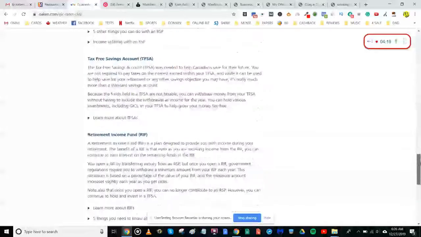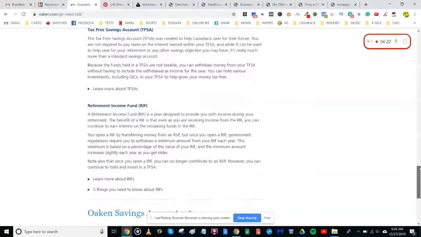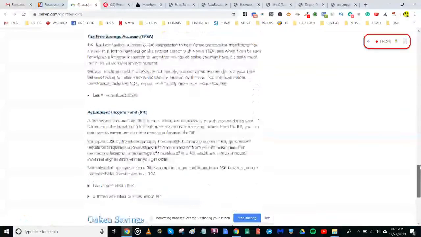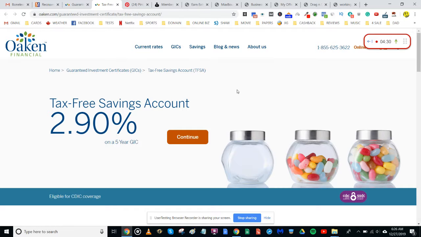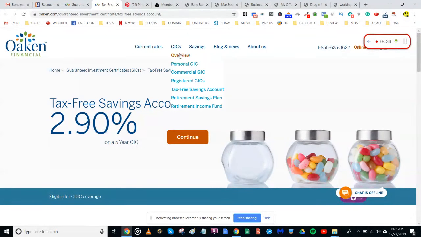I'm back on that same page that I was on before. Now, tax-free savings account looks like it's 2.9%. So I want to go back to GICs, personal GIC.